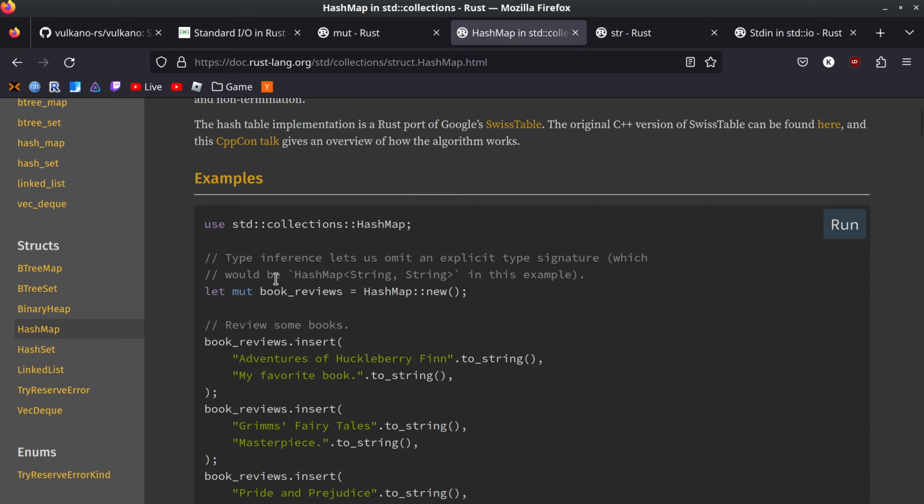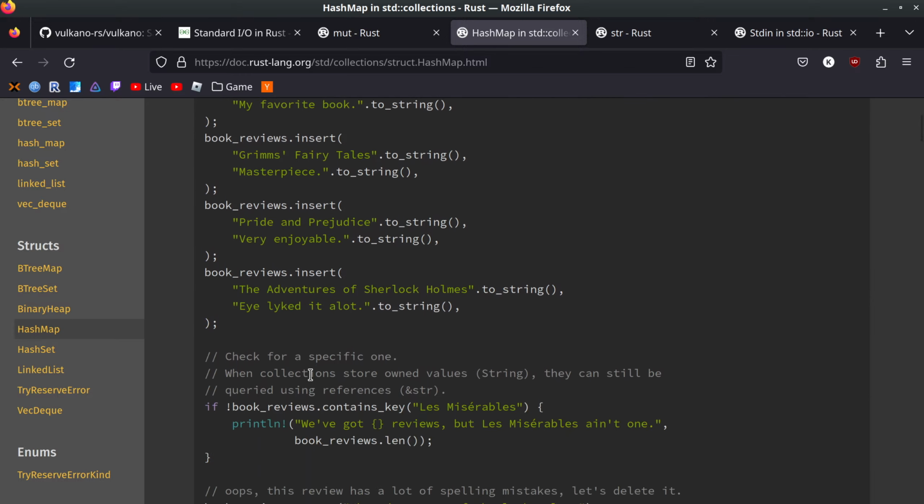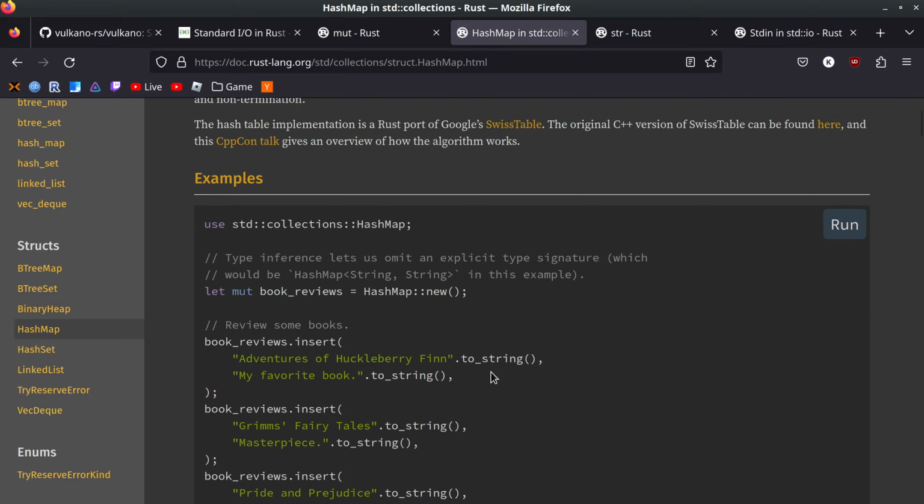Book reviews. So type inference lets us a minute. Oh my god. Wait, really? Does it just like go, yes, this string here is a string, and then it puts the type in there? I guess if your language is insane, then you can do that.